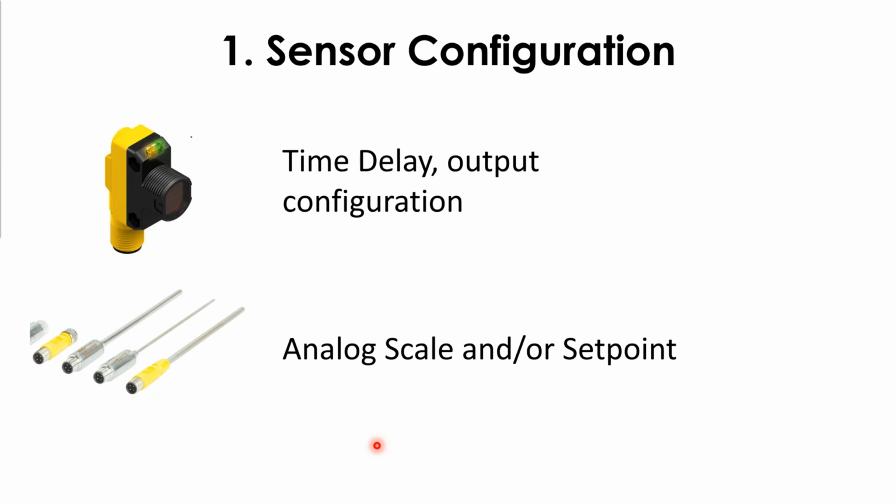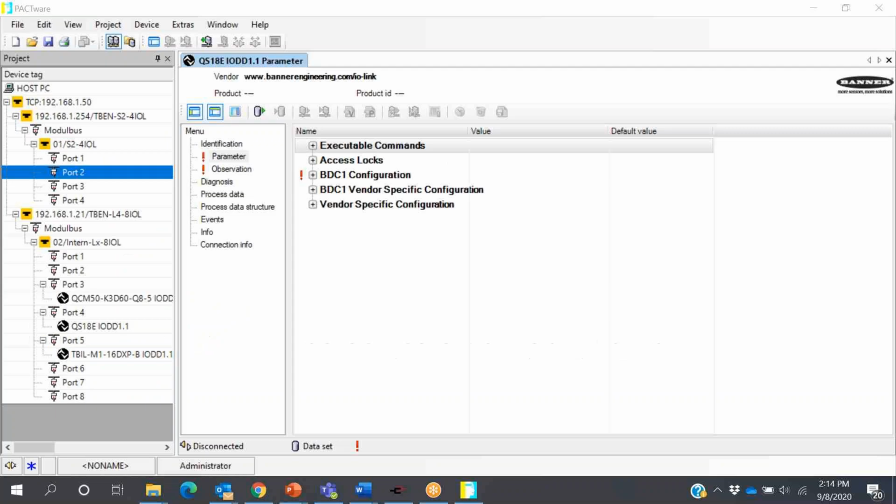A common one, like in the material handling world, might be just put a time delay on the sensor. Right now, if you want a debounce timer or something, you might have to go into your PLC program and make that change. Well, what if instead we can just put it right into the sensor? So again, think of this as just a PNP output sensor, but I'm going to use IO link, and let me change my screen share here. And we should be going to a software called Packware.